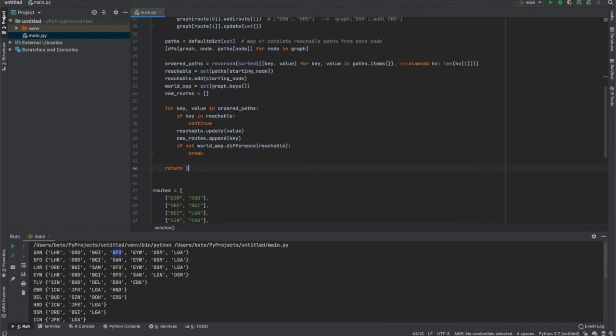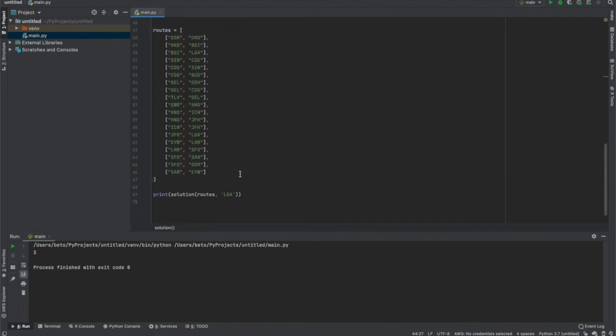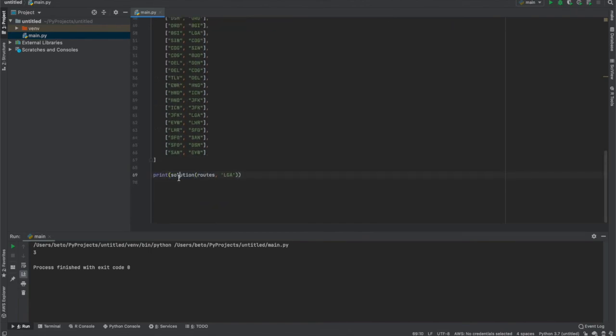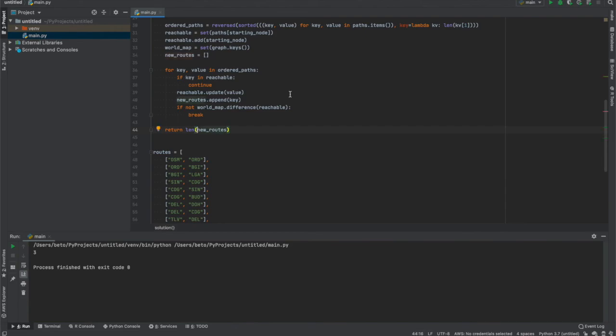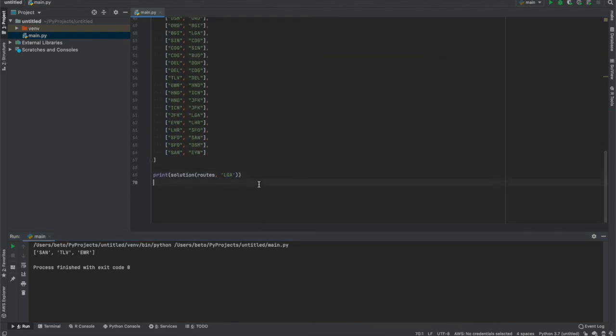And here we can return new routes. Okay, but what we can do instead of len, we can return the new routes. So okay, we can add a route to sun, to TLV, and to AWR for LGA, and it will work.